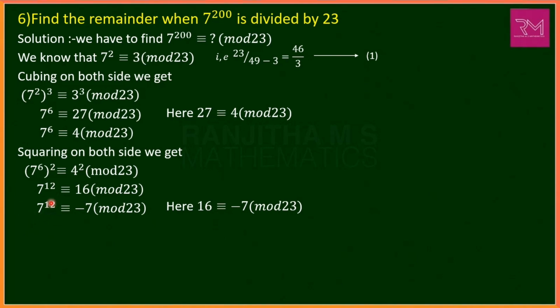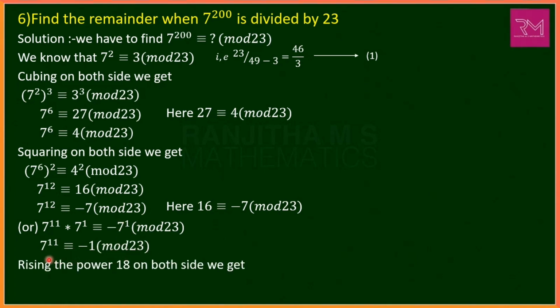Here if we multiply the power by 18 we get a value which is close to 200. So to achieve that, we can split 7 power 12 as 7 power 11 into 7 power 1. The bases are the same, and if we add the powers, 11 plus 1 is 12. Therefore 7 power 11 into 7 power 1 is congruent to minus 7 power 1 modulo 23. We can cancel 7 power 1 on both sides. The remaining is 7 power 11 is congruent to minus 1 modulo 23.